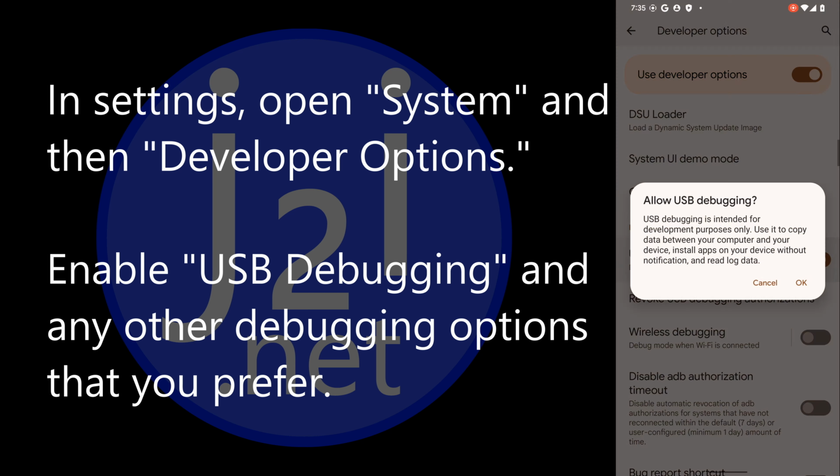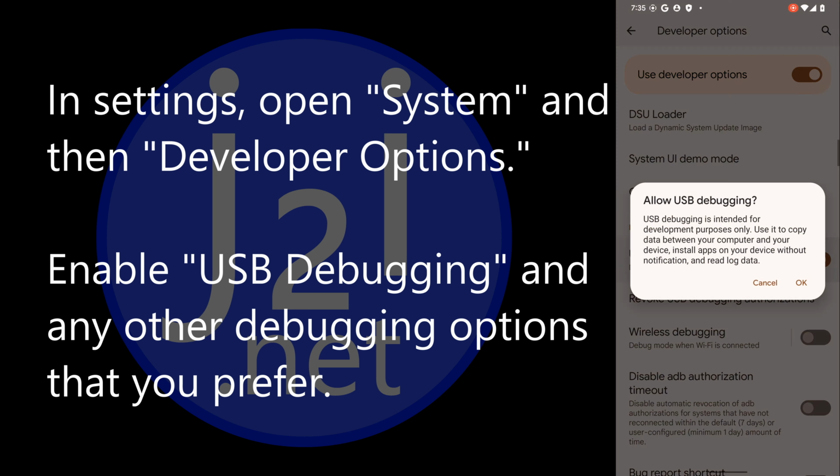Now select any other SDKs that you want to download, but then go to the SDK Tools tab. Within SDK Tools, you want to check the box that says Android Auto Desktop Head Unit Emulator. And yes, that is a mouthful to say. Once you've done that, click OK, and it'll start to download. So this takes a while. We're going to go ahead and skip to where it is complete.